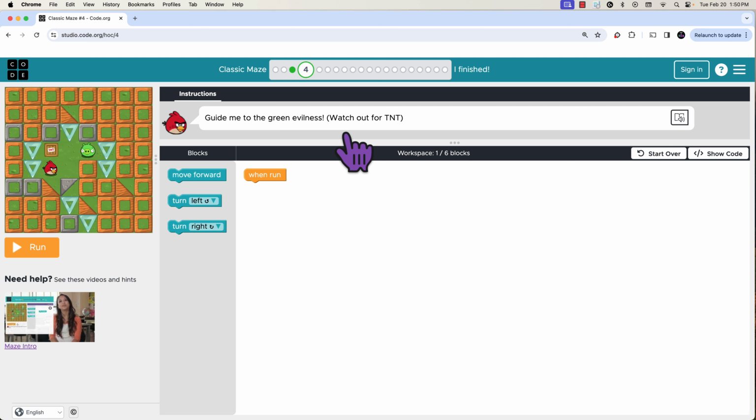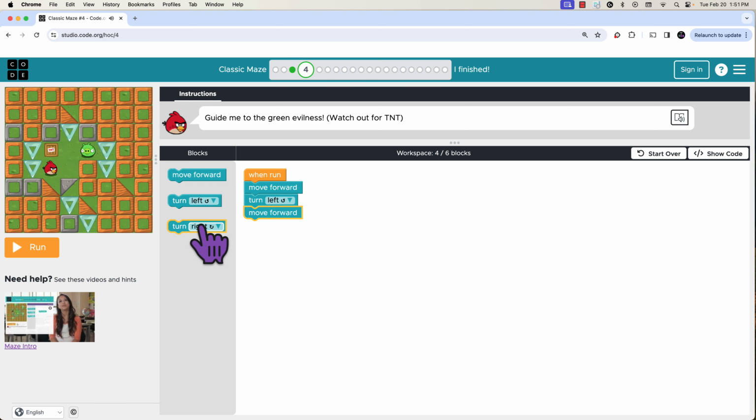Level 4 instructions. Guide me to the green evilness. Watch out for the TNT. Okay? Angry Bird is going to need to move forward 1. He's going to need to turn to the left. Move forward 1.